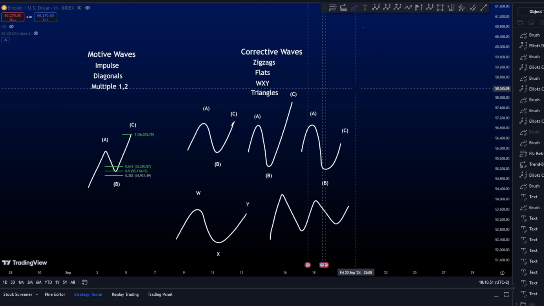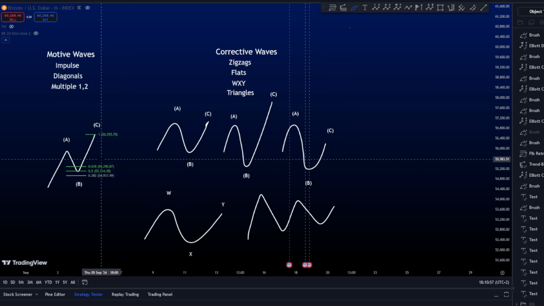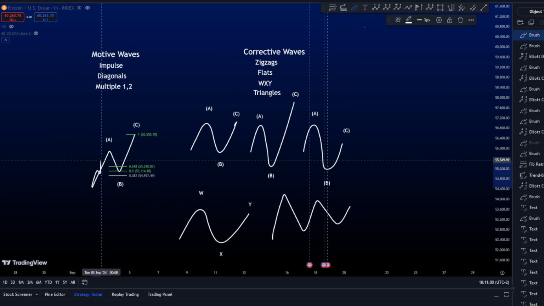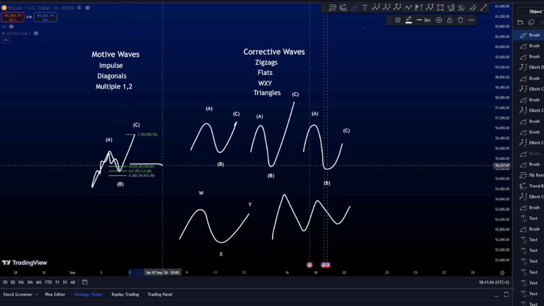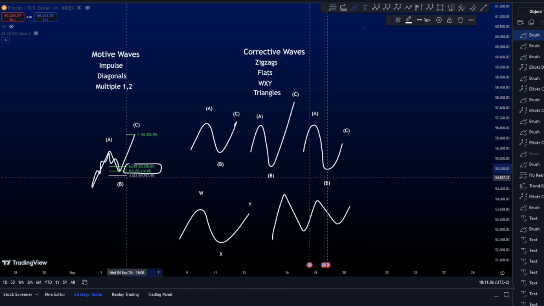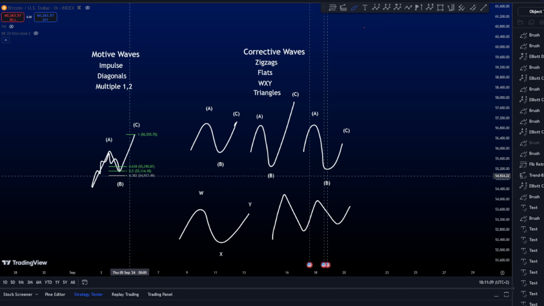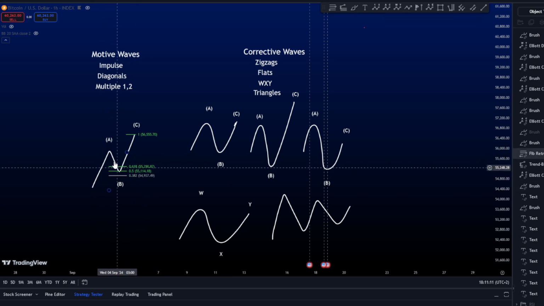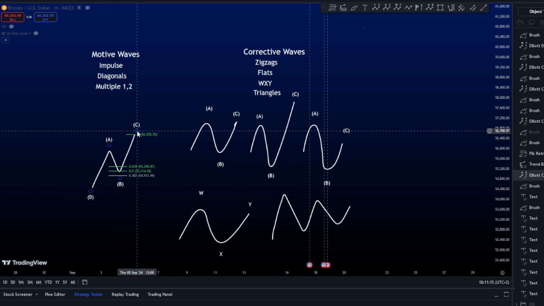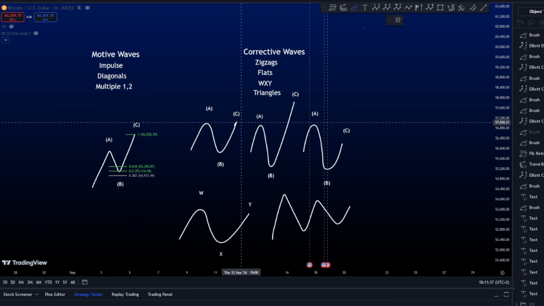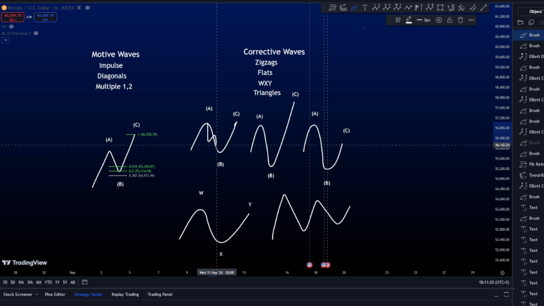One more thing I would like to mention is that the wave B is always risky in a flat. So in a zigzag, it is very well known that after 5 waves up, 3 waves down, the zigzag, the most common Fib targets are always 0.5 and 0.618. This is a little bit less risky for a wave B, so you might know where we reverse and start our wave C, right? While in a flat, it is very, very hard to know exactly where you're going to bottom, okay?